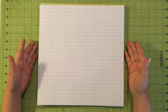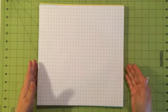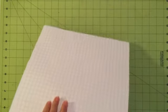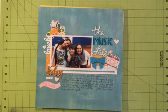I wanted to see if it was worth it for me to keep it up, and I got 6 layouts done, and I'm very happy with them. I love the kit, so I'm just going to go through the 6 layouts I did. Now 4 of these I shared on the Scraptastic Facebook page.